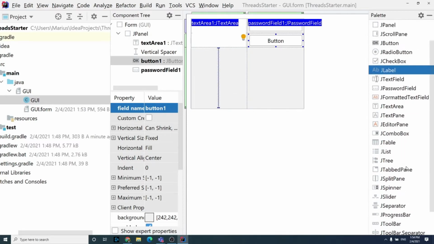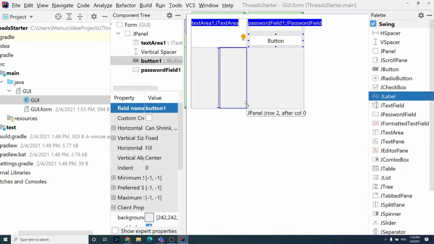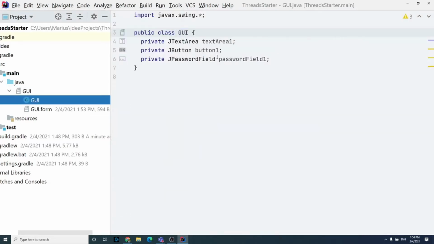I never used this designer to create a form like here. But you're able to use this one, and later when you run this, you will get some properties, and you're able to do that stuff.